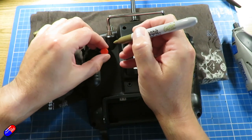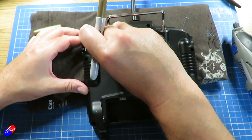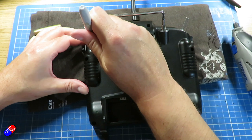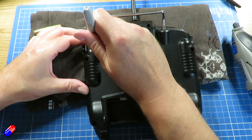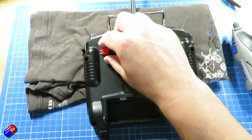Because I'm going to stick it flush with a little bit of hot glue, I'm just using a little Sharpie pen just to see exactly where the two holes are that I'll need to use the Dremel for to open up two small holes that will go back in the radio.